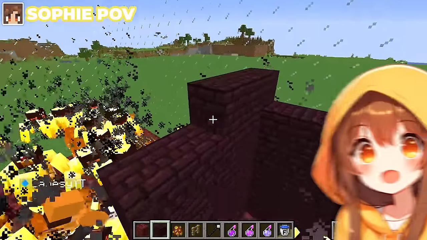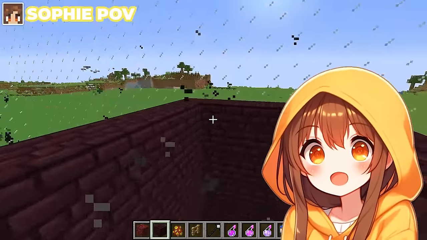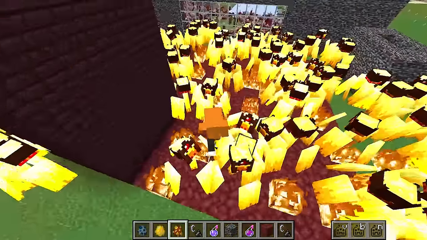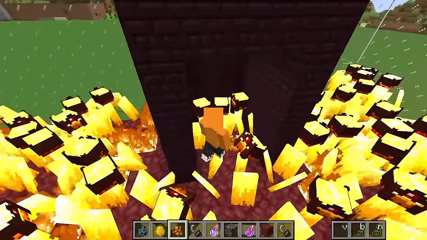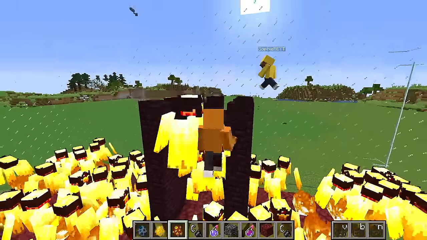Sophie, what are you doing? I'm making a little castle tower. That way they'll be motivated to fight harder. I'm going to tell them, look, if you can kill the changelings, we'll make you our official nether guards to protect our tower. Yeah. And I'm gonna spawn a bunch of them inside of there and a bunch of them on top too. All right, there we go.